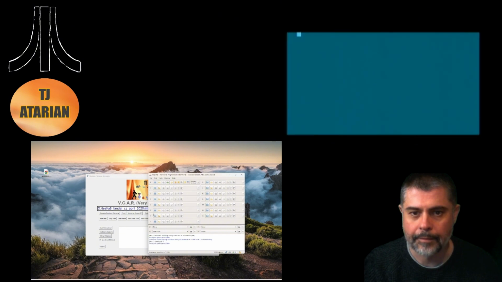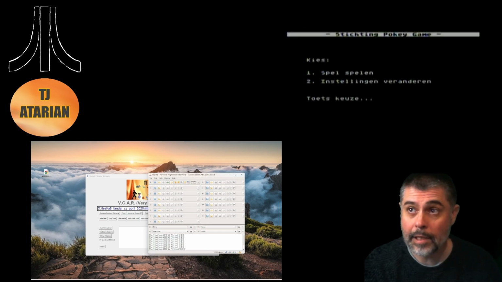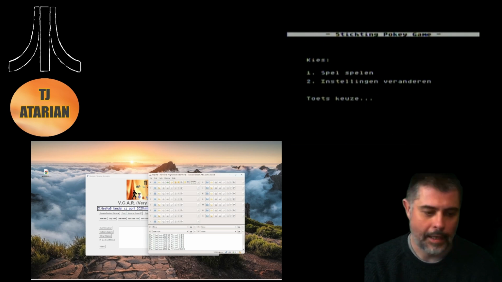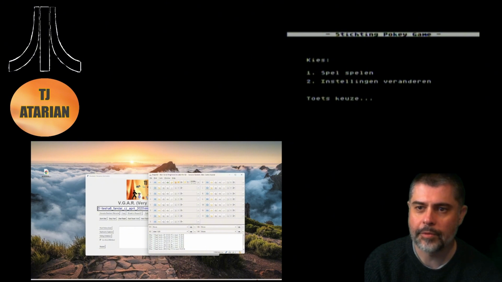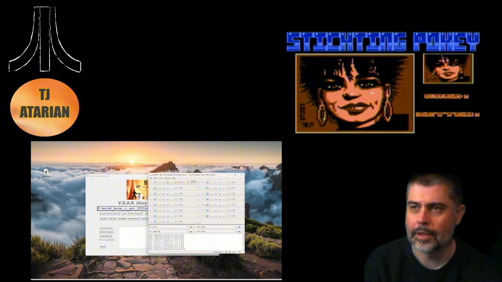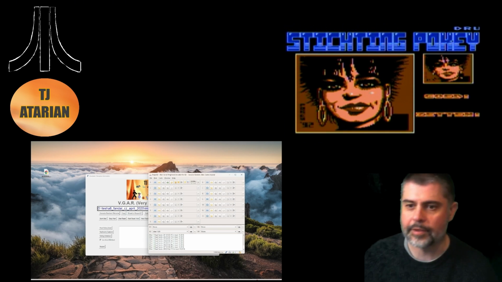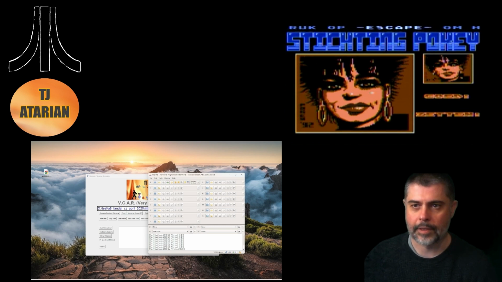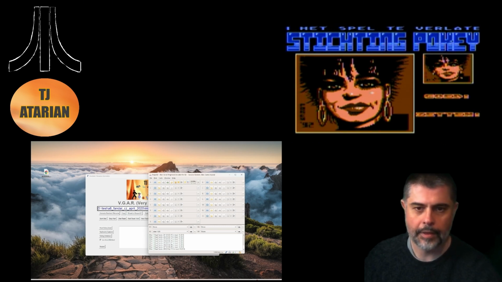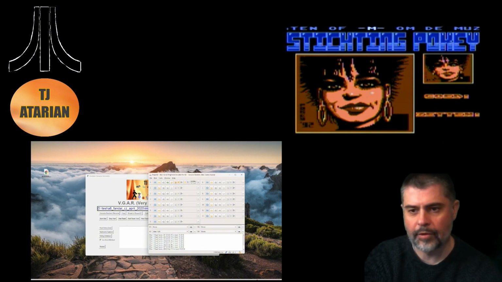And here's the magic working. Okay, so what have we got here? Stichting Pokey game. It looks, yeah, that's in German, brilliant. Spell, okay. Oh, okay. Let's go over here. Let's grab a joystick and press the 5 buttons. See if it does anything. Nothing. Okay. Something says escape. Right, so Tori's sort of off to the right of me there.